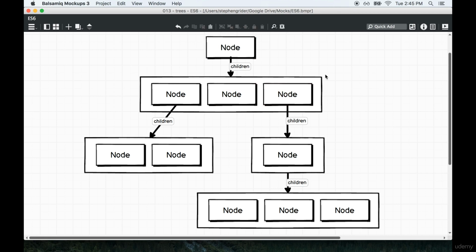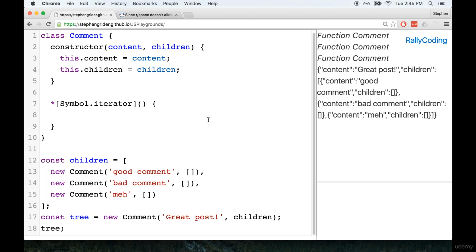So let's see what this might look like in actual practice. And by the way, I know that this area of the tutorial is getting a little bit esoteric. This is all stuff that I don't expect you to memorize and understand the first time through. This is absolutely something that you've got to play around with a little bit on your own to get a solid grasp of how Symbol.iterator and generators and yield and all that stuff works out. So keep that in mind, but let's keep moving on.